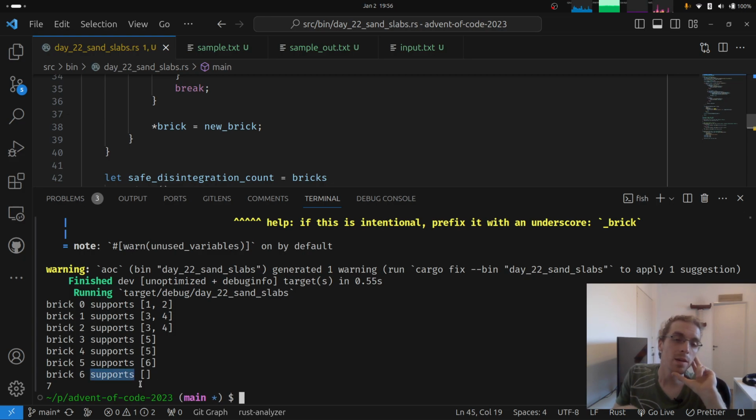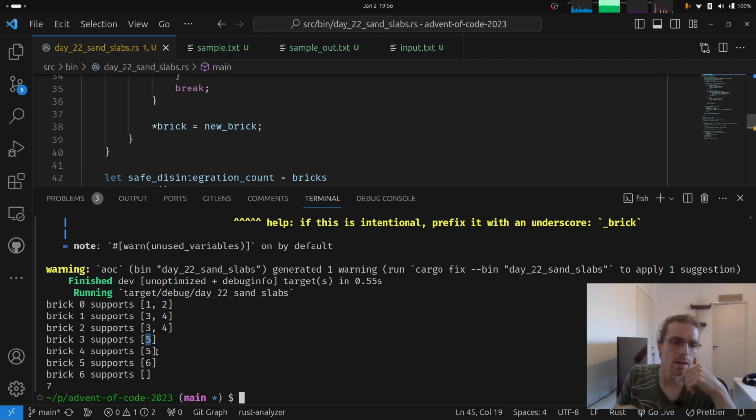So okay, one easy condition is that if it doesn't support anything, we know that it can be safely disintegrated. If it supports one thing, well, we don't know because that thing might be supported by multiple. In this case, 6 is not being supported by anything else. But for example, here 3 and 4 support 5.